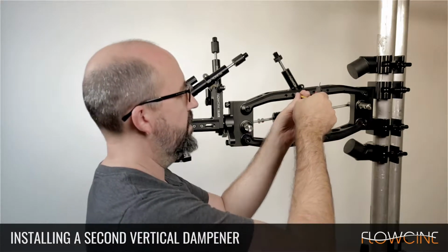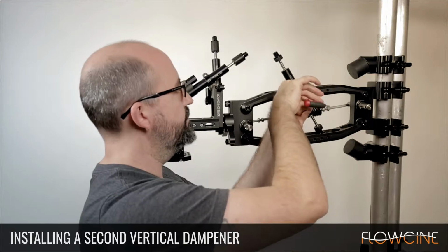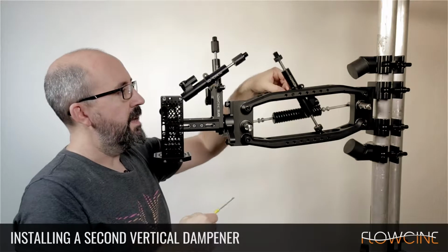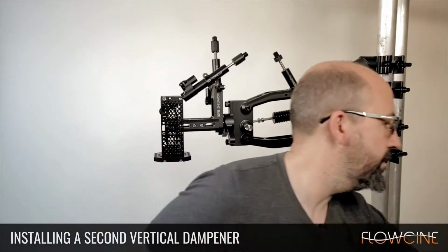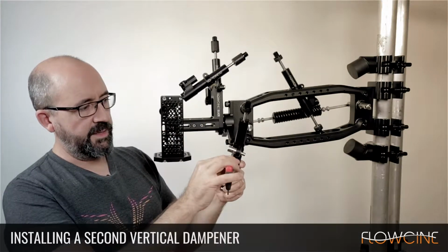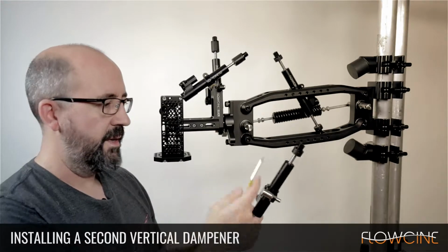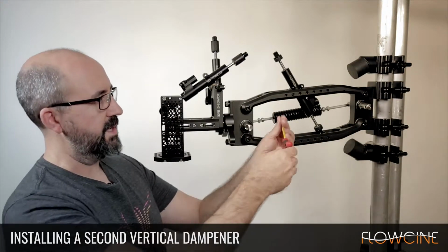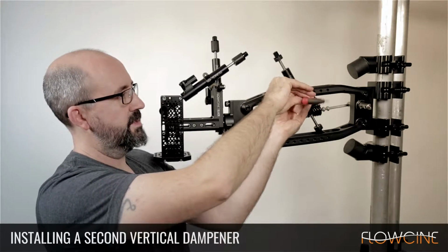and I start unwinding these M4 screws. If the shaft starts to rotate around while you undo the screws, there's a small hole in the shaft. It looks like this. It allows you to insert any kind of object and lock this shaft so it doesn't rotate with the screws if they're really hard on the Loctite. So that's just a tip. So I will undo the screws now.